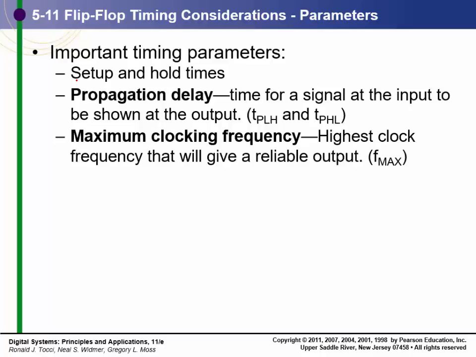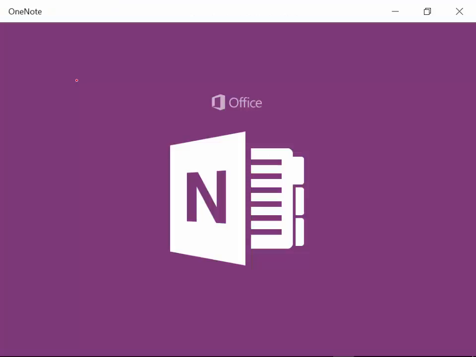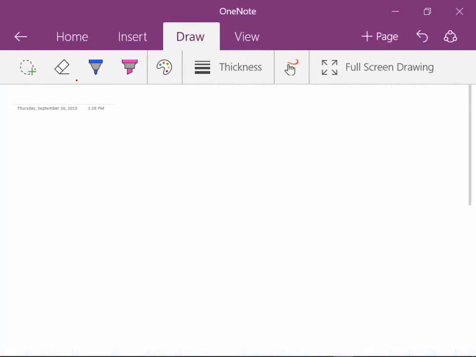Now that's tied directly back to both the setup and hold times and the propagation delay. The reason is that when we look at a positive clock edge, we know that things have to be settled somewhere before that and have to be settled somewhere after that. Then after the clock edge, at some point our outputs are all going to be settled, and that has to be before this next hold time.